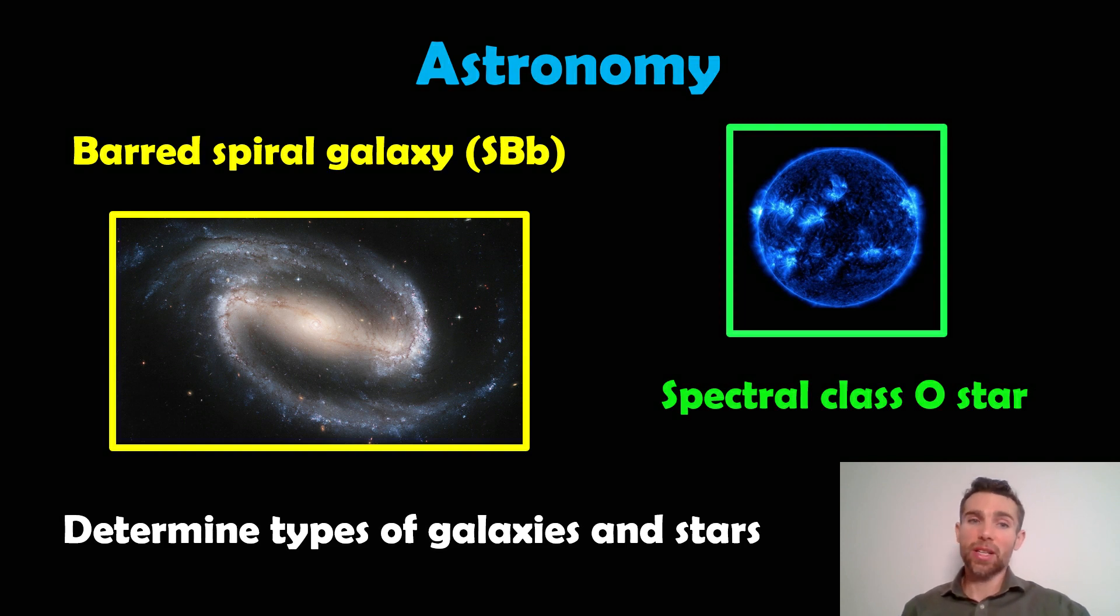Now, you would also classify objects. So here we've got a barred spiral galaxy. That's an SBB type. What does that mean? Well, it means that it's a spiral, it's a barred spiral. And then, the lowercase b tells you kind of how young or old it is. So you need to actually classify the type of object that it is. And also, you've got a star there. That's a spectral class O star. That means it's a very big, bright, hot star. They're typically blue. So again, you'd make an observation, you'd classify it, you'd catalogue it. And once you've catalogued it, maybe an astrophysicist comes along and looks at the population of those and works out why have we got more of these type of stars than others. That would be astrophysics.